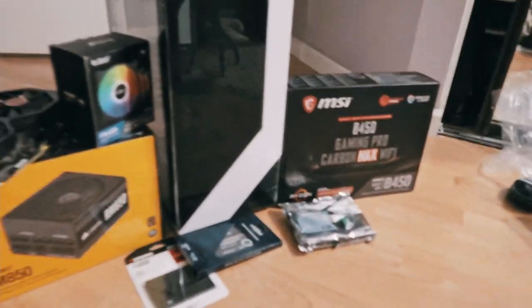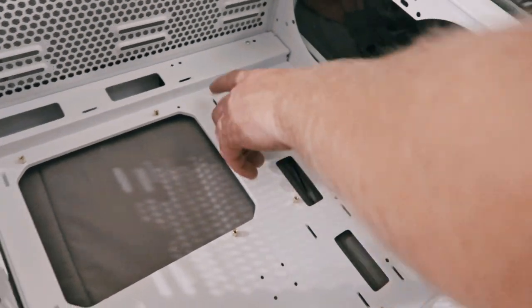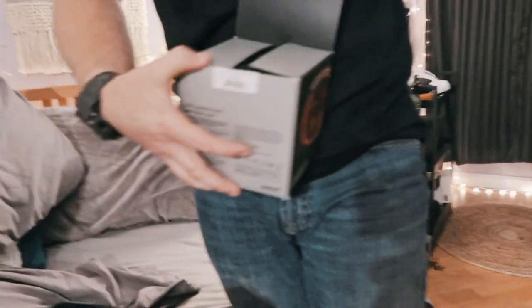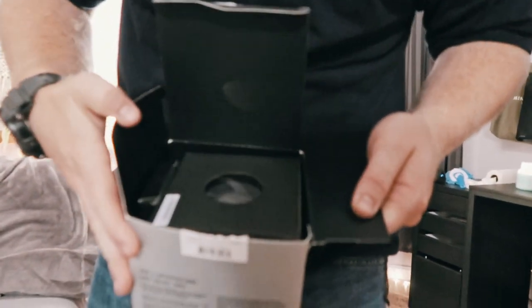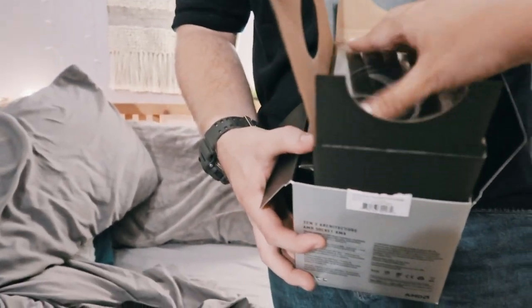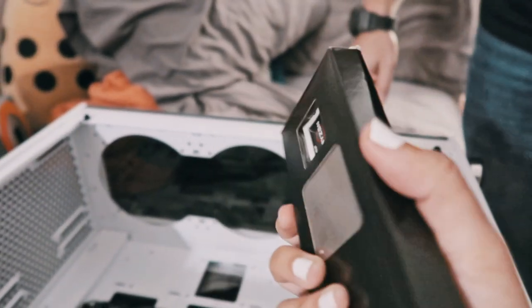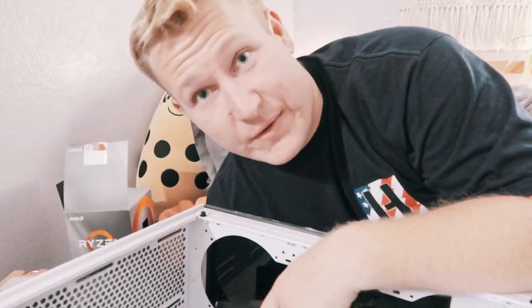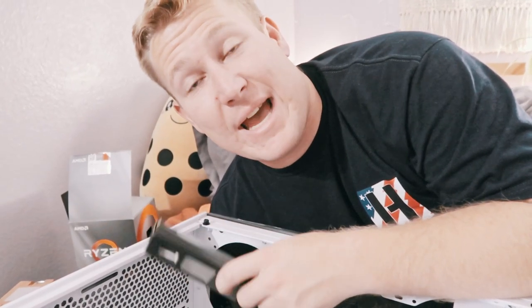Alright, so we got all the majority of the components — this is exciting! This is gonna be the motherboard — the mounting points where everything sits — there are a bunch of holes throughout it. This is the brain of all brains, the CPU. That's the cooler, the fan. These things can run at like 200 degrees Fahrenheit. My laptop would peak at 100 degrees Celsius — that's when it would start thermal throttling, which is 212 Fahrenheit — but a properly cooled PC won't run like that.